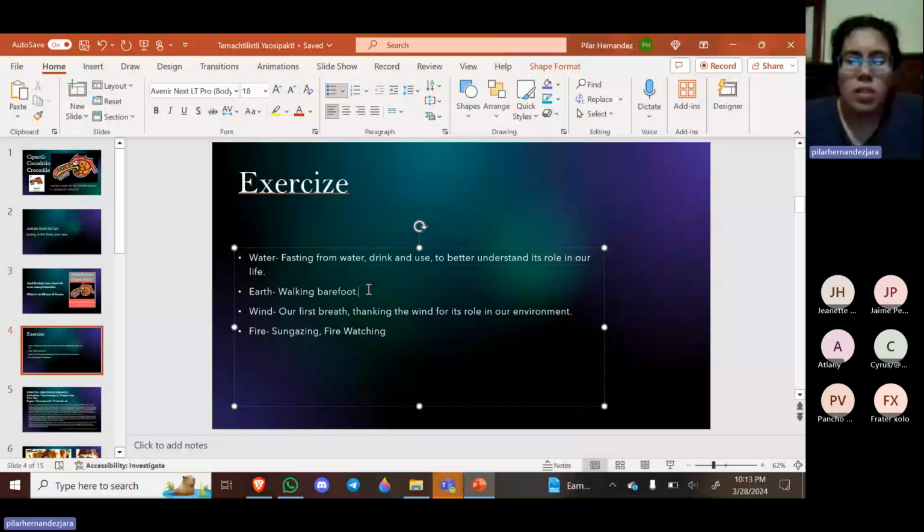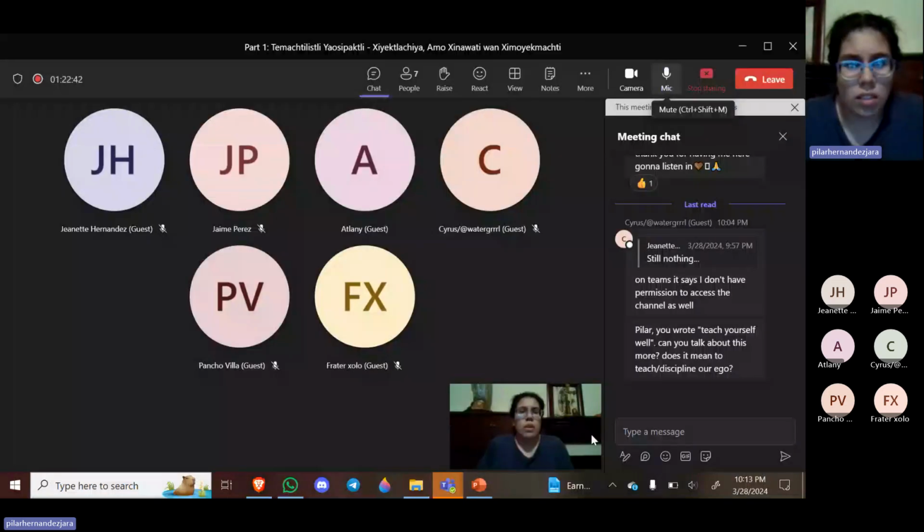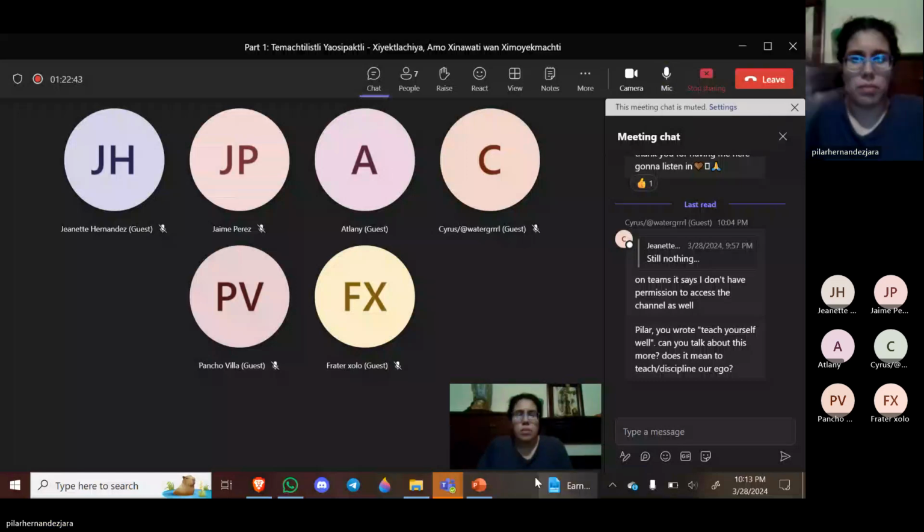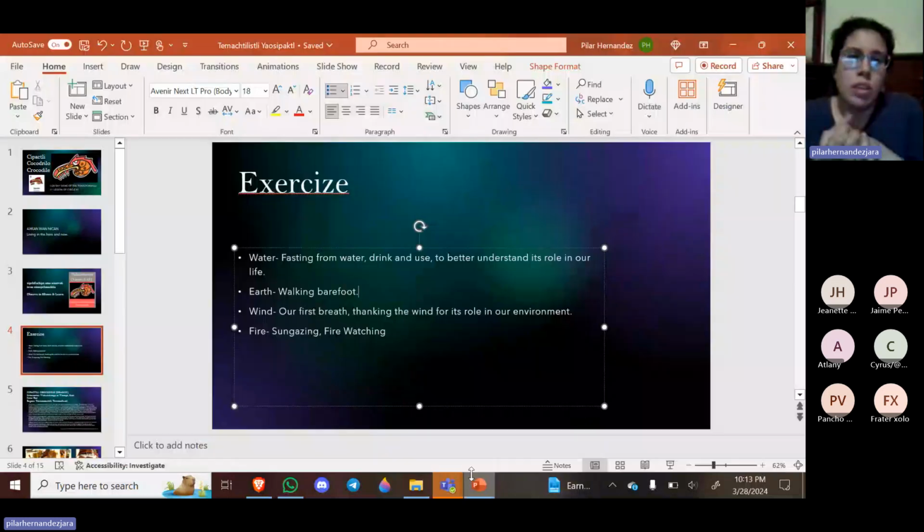Yeah, so when we talk about the exercises, I know y'all saw me typing up the ones for the elements. I think that it's definitely a way for us to reconnect ourselves, because, well, at least me, I was so disconnected, you know. I live in a small apartment. I barely have outside space. I don't have anywhere that's like a nature park that's near me.